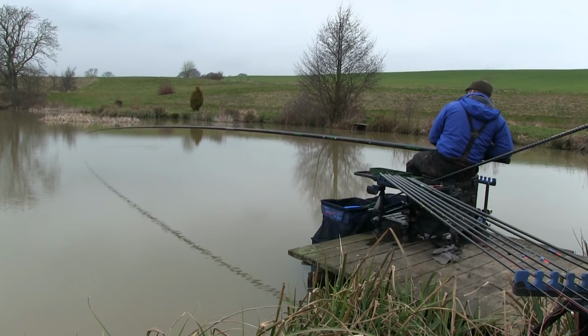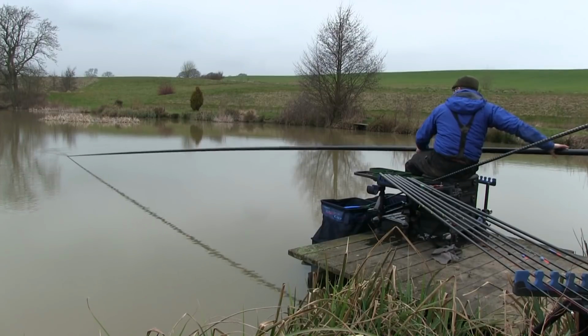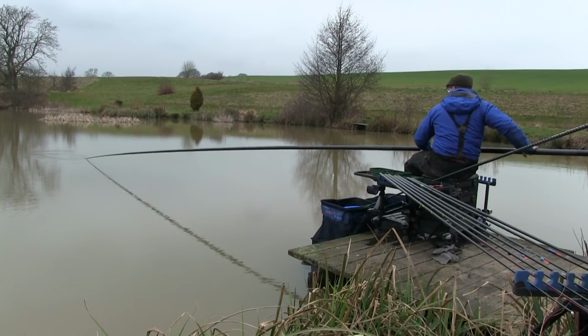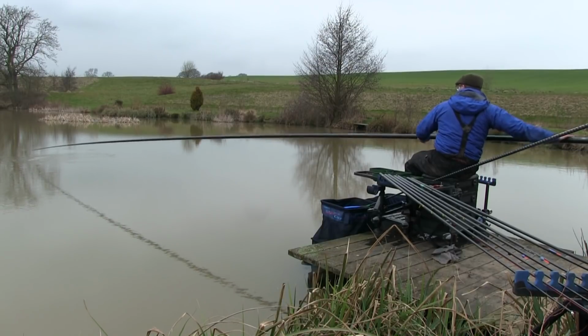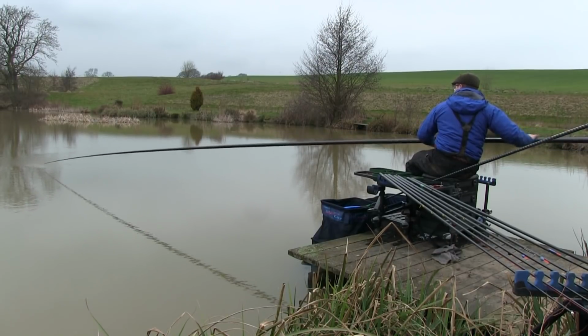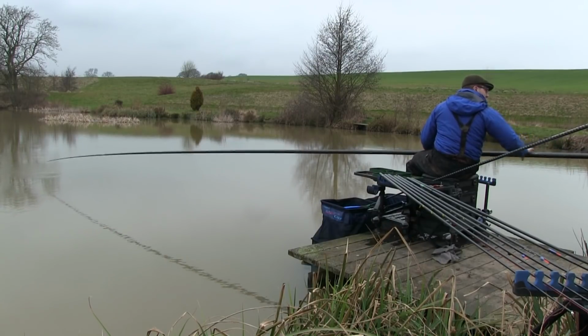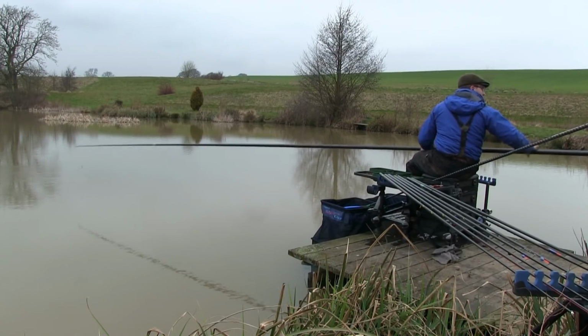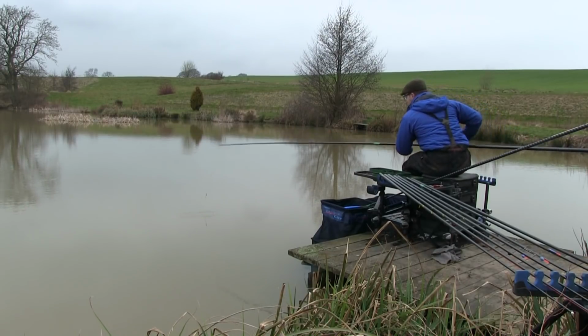Another bite and another fish on now. Feels like another little F1 this. Say that we had an arrival of 2 or 3 F1s before the carp pushed them out, and had 5 or 6 of them. And then the carp seemed to disappear after we'd hooked a few. I think they're definitely still quite wary this time of year. Gone back over that line, had a couple of roach and then left it to settle for a bit, and the F1s have returned.